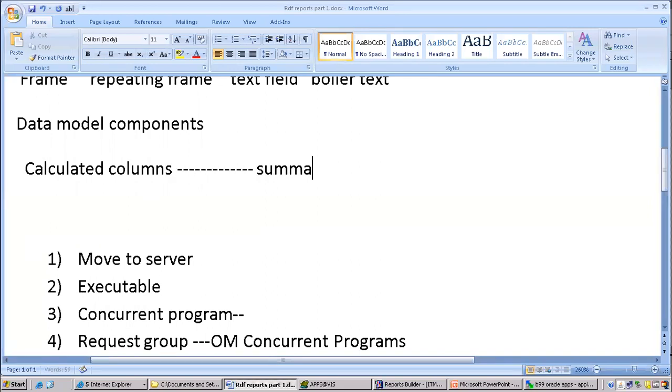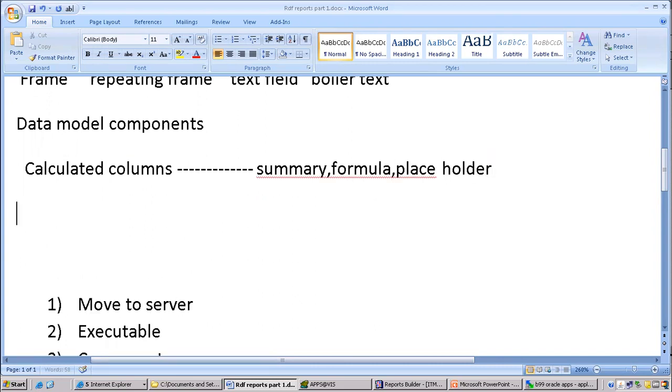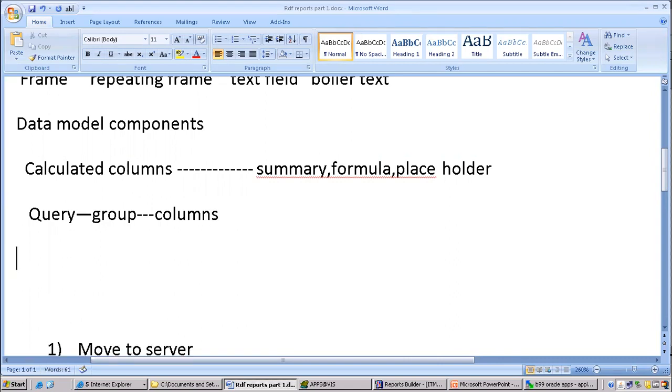One is numbering, formula, one more is placeholder. Okay, next is query. Then after the query, we'll have a group, multiple groups, and one more is columns. Columns are database columns or whatever. Okay, these are all the data model components.